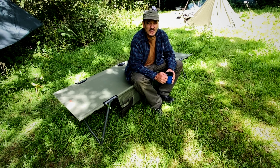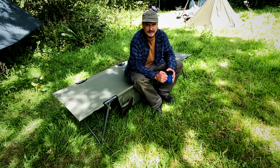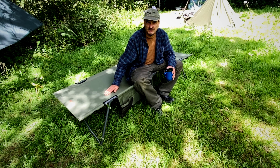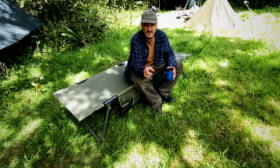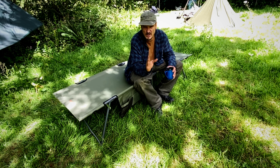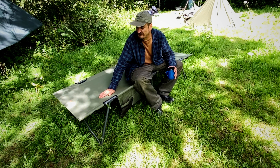Hello, welcome to Be Outdoors. I'm sat on a cot bed — is there actually a place for cot beds outdoors? I think so, for a lot of people that struggle with their backs. Cot beds are absolutely brilliant, and this one from Aldi is brilliant. I'm really surprised — it's made by a company called Adventurage.